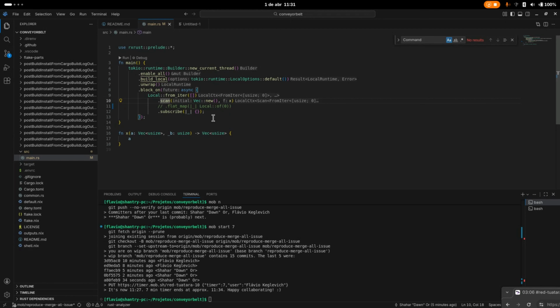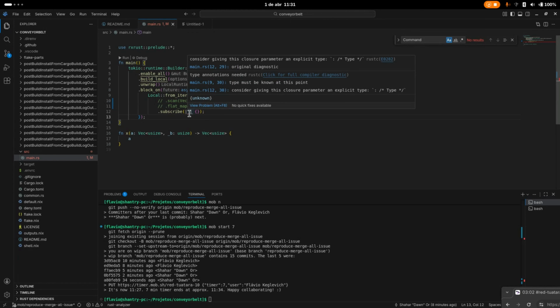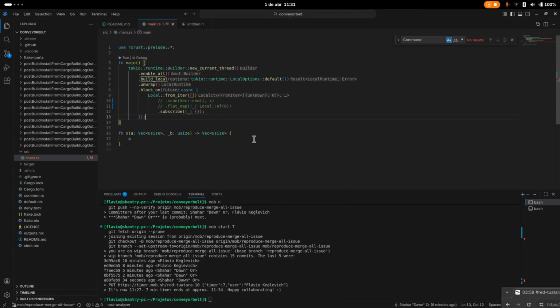Now remove the scan. Oh, that's no good, right? Now it's failing to type check. That's because of the from_iter line. Bring back the, yeah, give it some false there or something.